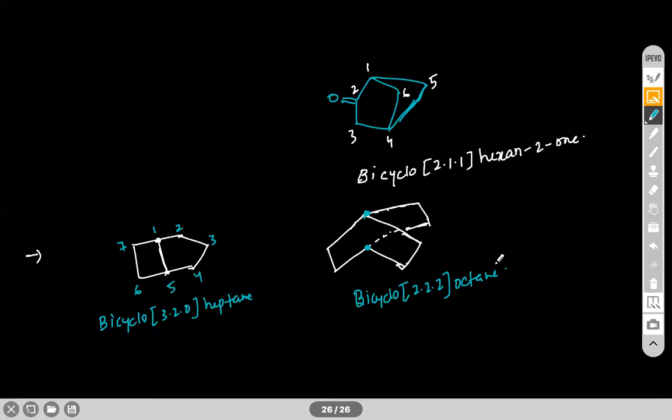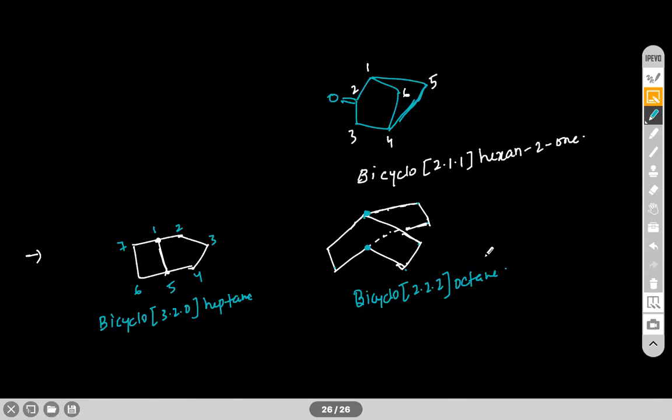Okay. So, see in the last one, what happens? We have the two rings, this ring and this ring, attached with these two carbon atoms. Means you see these two carbon atoms are in the plane which is above this screen. It is coming out of the plane actually. These two bonds are coming up and this is in the plane. Two carbon atoms here, two carbon atoms here, two carbon atoms here. So bicyclo 2.2.2.